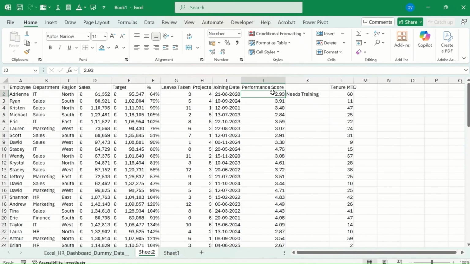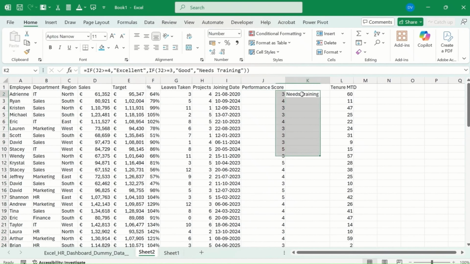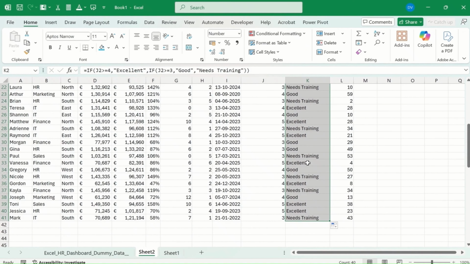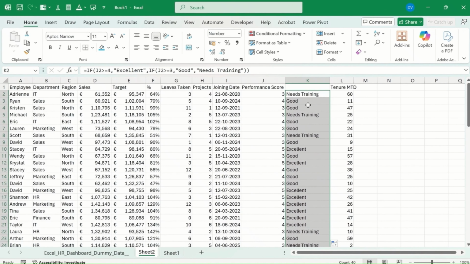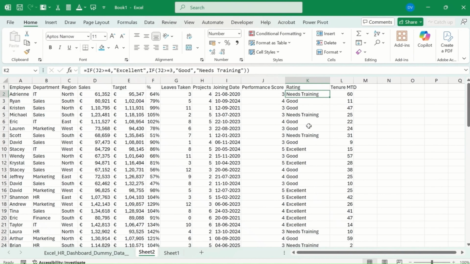And now what I'm gonna do, which I have discussed earlier, I'll just simply decrease these digits, and I'll simply click here and I will get a result in one simple click. Great. So I will just say rating over here at the top, or maybe you can add your own convenience, whatever headers you want to put in, you can simply add that.